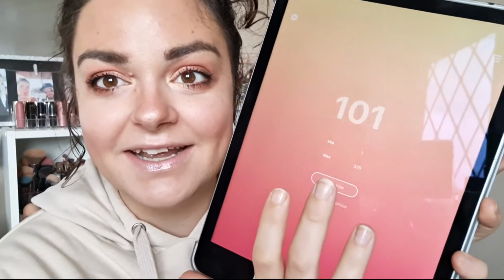Let's go again. 2. 2, okay, let's try 2. Okay, so I've got my new color story now, and there are no duplicates, so it's all good. I'm going to tell you what I've got now. So number 2 actually was from my MAC palette.